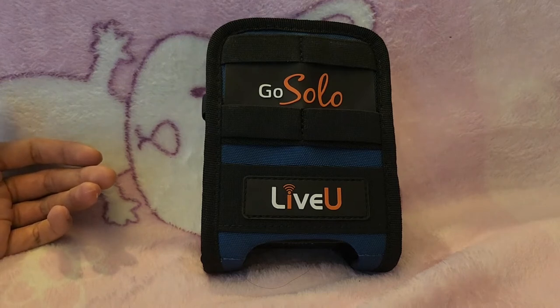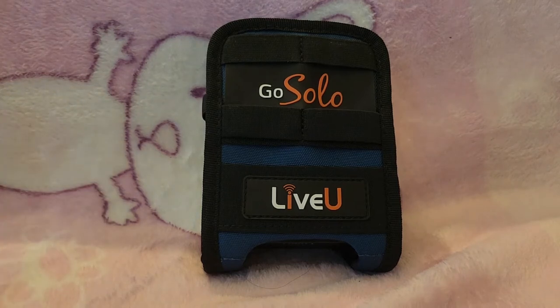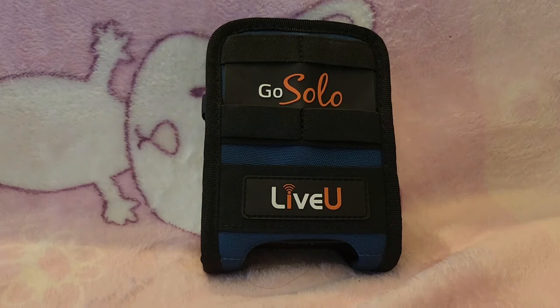In comparison, if you just stream off your phone it's going to cost you nothing because you have a phone already. And even if you have to buy a second phone, you can get a brand new iPhone 14 for half the price of what a LiveU streaming setup is going to cost you. I wouldn't mind paying all this extra money if it actually worked well and made my live streams a lot better. Unfortunately I can't really say it does — I actually found that even with the bonding service, my live streams seem to be worse.